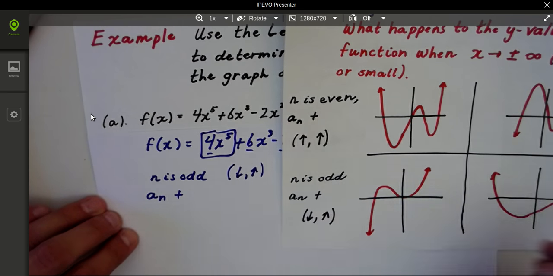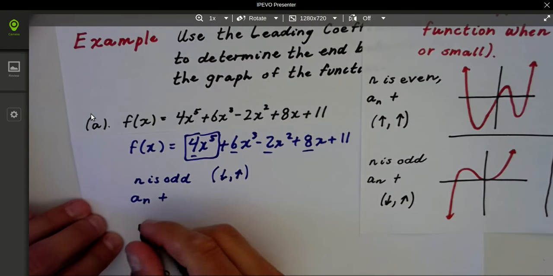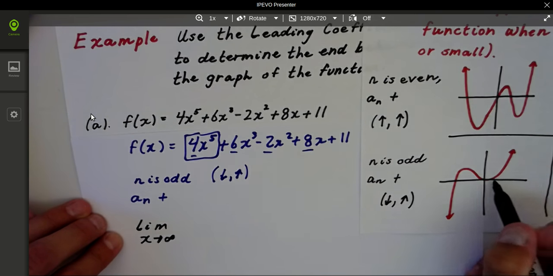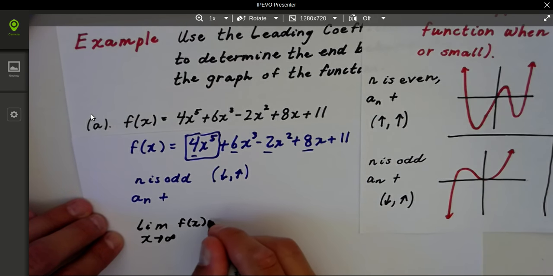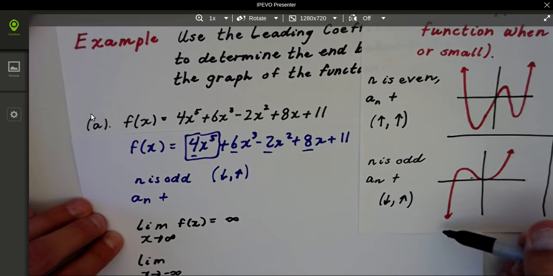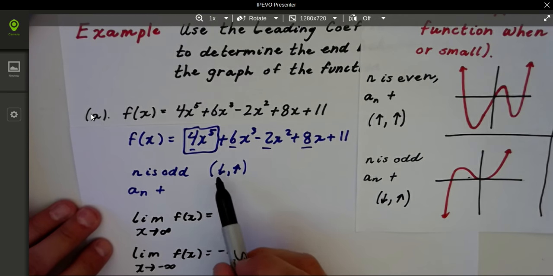And now let's also describe it as a limit. So if we describe it in limit notation, we could say the limit, okay, as x is going to infinity, okay, so as x gets really big here, y is going to infinity. Our function is going to infinity. And the limit as x goes to negative infinity, well, that's going down. The y value is going down, so that would mean negative infinity.